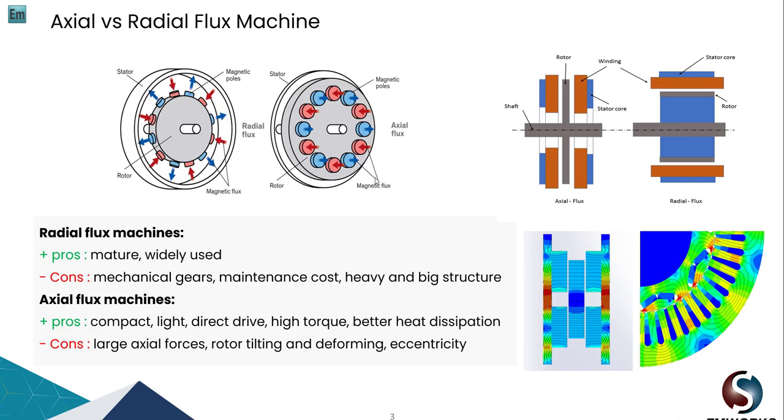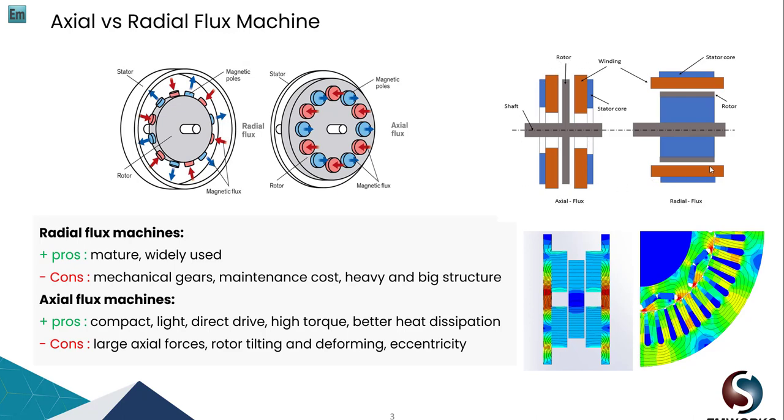All right, so let's take a look at axial versus radial flux machine. So the radial flux machine, as you can see, these are the permanent magnets, and this one is the stator. This is the rotor, and you can see the flux path is radial, because of the way the permanent magnets and of course the winding are configured. Whereas in the axial flux machine, the magnetic path is actually along the axis of the machine. This is another figure here where you have the windings, the rotor in the middle, and the stator core. This is actually the axial flux machine.